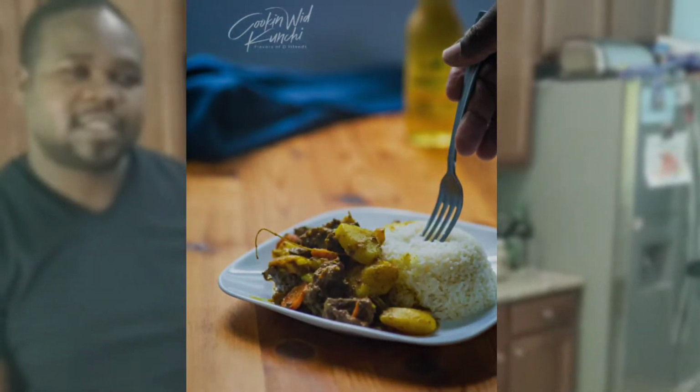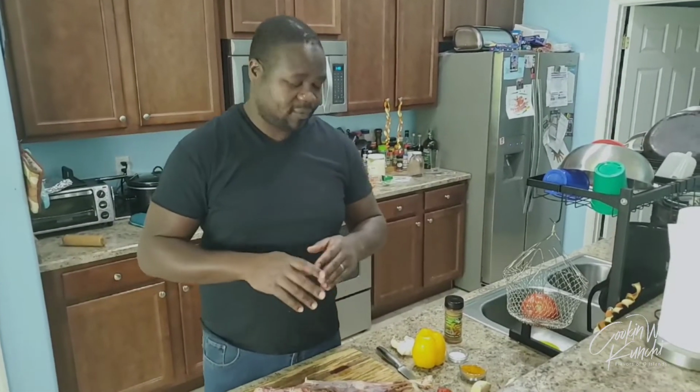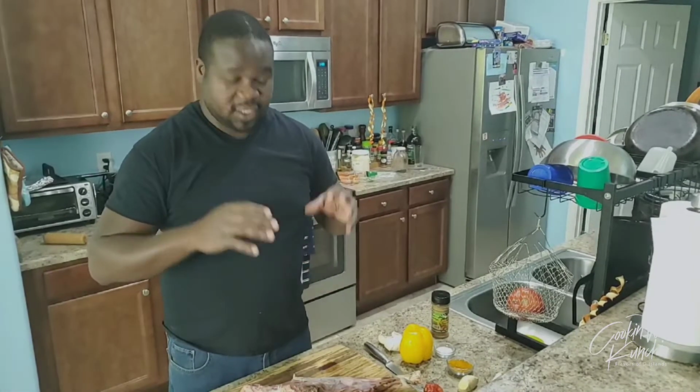Today, we're going to be cooking a Jamaican favorite, curried goat. Curried goat is one of the top 3 things that you would eat in Jamaica. And there's a saying that the party is not a party without curried goat. Any roadside party, birthday party, wedding, any function in Jamaica, there has to be curried goat. Otherwise, it's not a party.